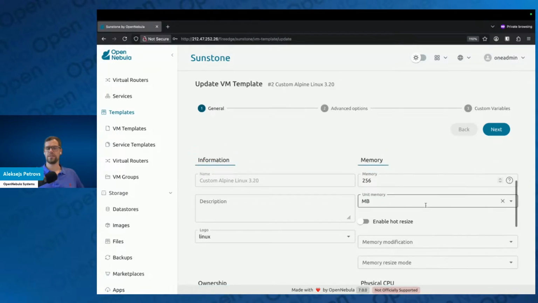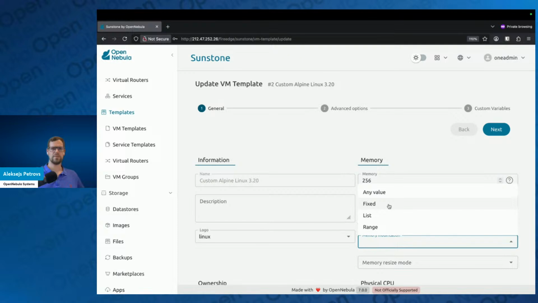We also can define how your user will be able to change the memory during the instantiation, right? When you would like to deploy a virtual machine, you may change the memory. So how would we like to enable it? Should we just say it's a fixed value? If we say it's 256, then it's 256 and no more.